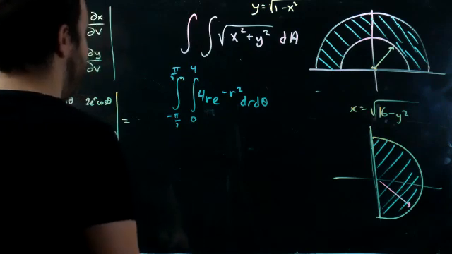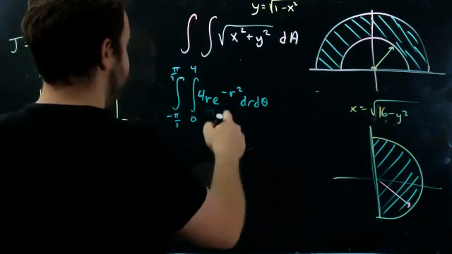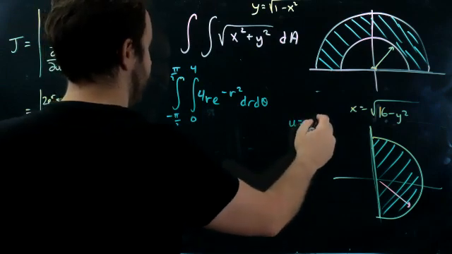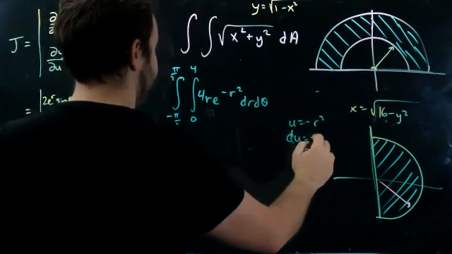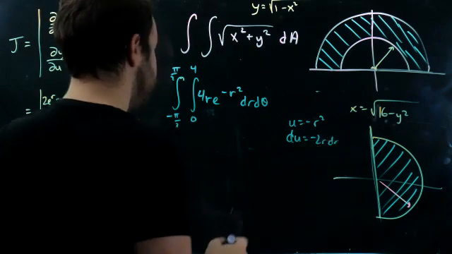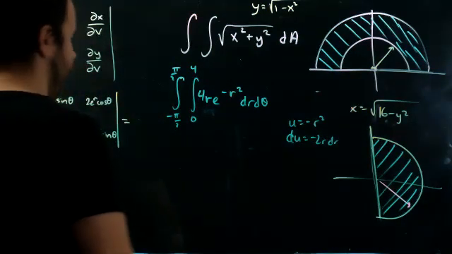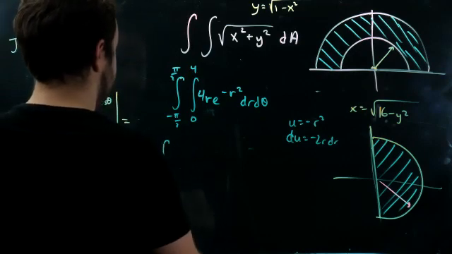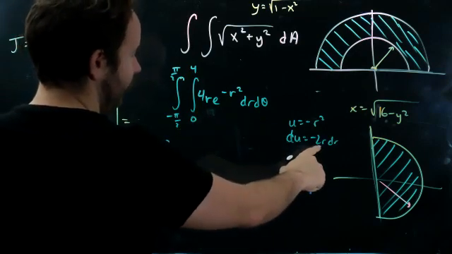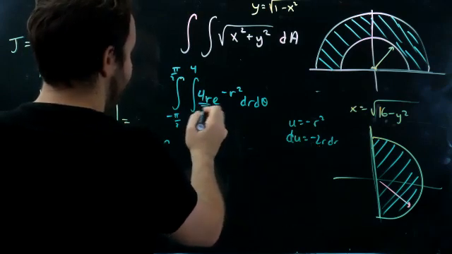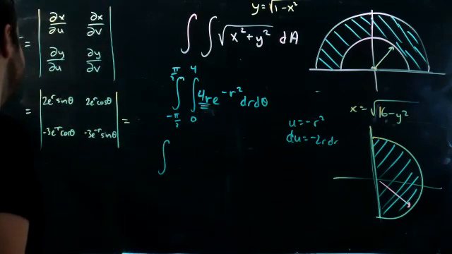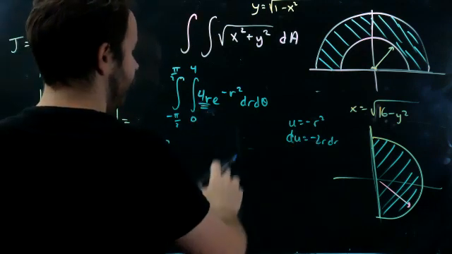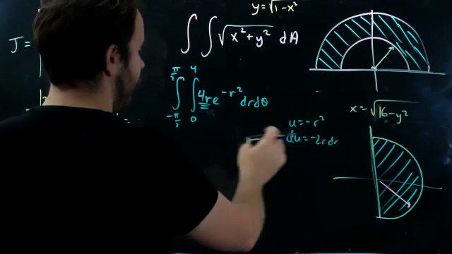Now we just integrate. Now you will have to do u-sub here. What's my choice for u? Negative r squared. Du would be negative 2r dr. What do we have out in front of our e? We have 4r. Negative 2r is going to be used up from that 4r so as to allow us to convert from dr to du.